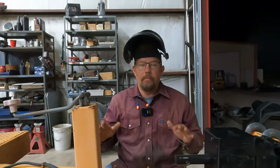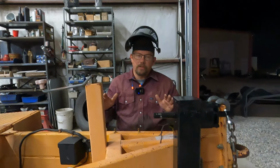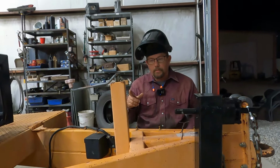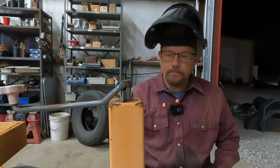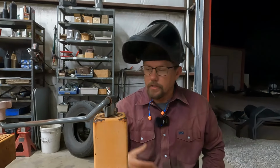We have a trailer here that gets dollied down loaded most of the time. I will say most of your utility trailers, when you dolly them down, they are going to be dollied down unloaded, so your jack may be fine. We have two things going on with this jack. It is worn out. It is original to the trailer. The upper bearing or bushing, whatever it may have in there, is worn completely out. It slips and it's just hard to jack for the customer.